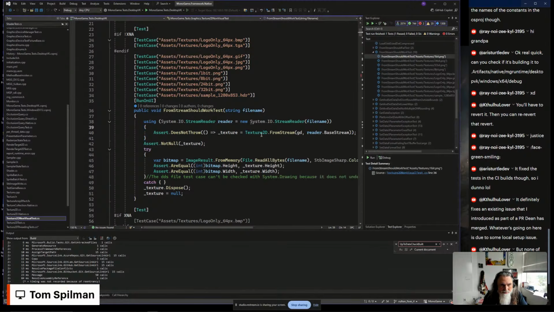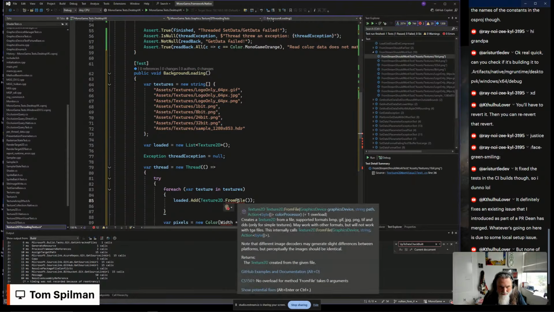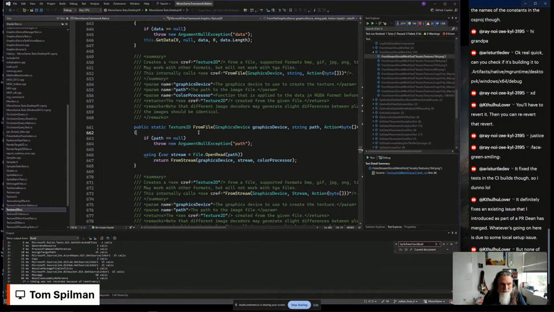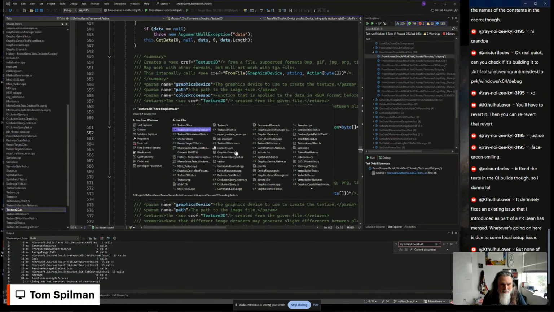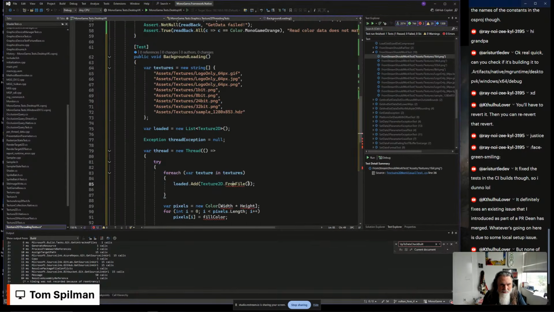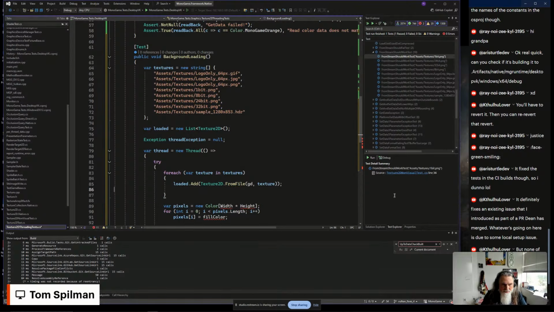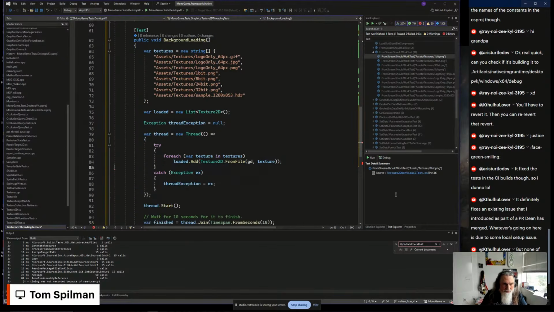FromStream. And FromFile, I think, works the same way, doesn't it? Where does FromFile come from? Is that part of the framework? Because it's all relative to the content folder, the game folder, I guess, or where it's running from, so it should be fine. Needs graphics device. I think this is just going to load all this stuff super fast.